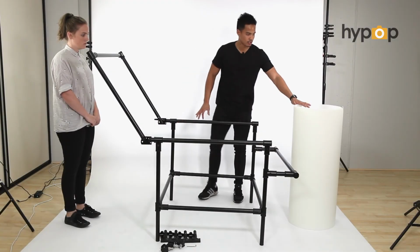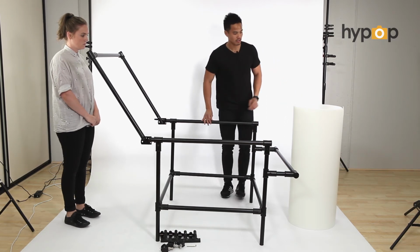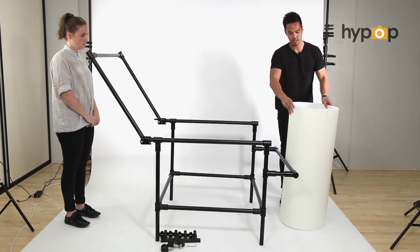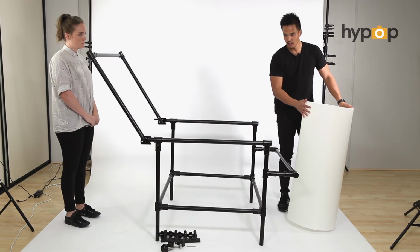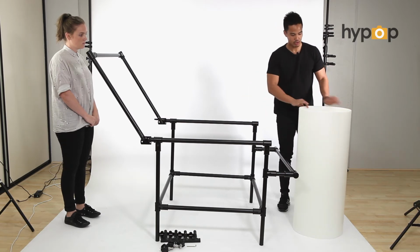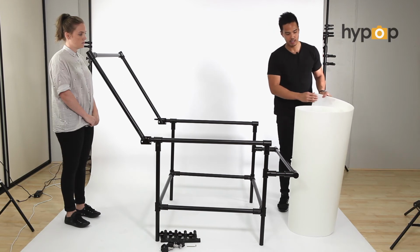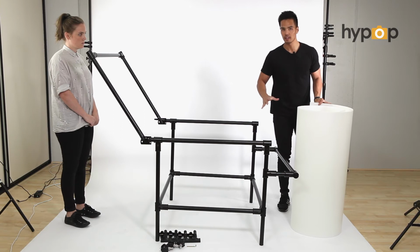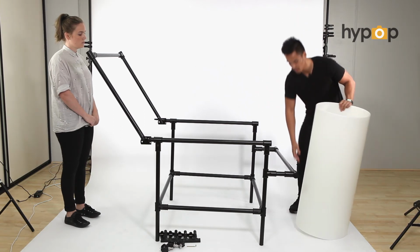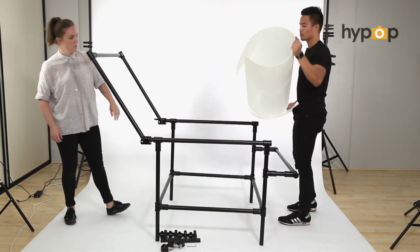So now what we need to do is go ahead and put the perspex backing onto the table. It comes rolled up just like this. There's 2 sides to the perspex board. One side here is like a matte side, and that's the underside of the actual tabletop. And on the inside here, there's some protective film that covers the actual surface of the tabletop. So that's the top side, and that's what you just need to be aware of when you're placing this on the table. It's best to do this with 2 people because it is a large table.